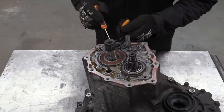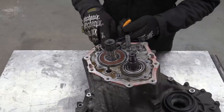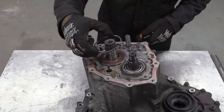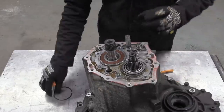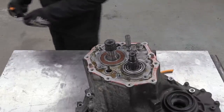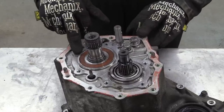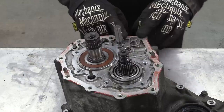As well as the retention plate, the big roller bearings on the shafts are held in by snap rings. These are tricky little buggers to get out. Well, they can be. That was the bearing retainer plate that we just took off, and now there's a spring clip on each of the three gear selector rods that needs to come off.